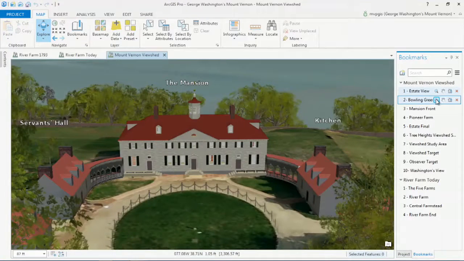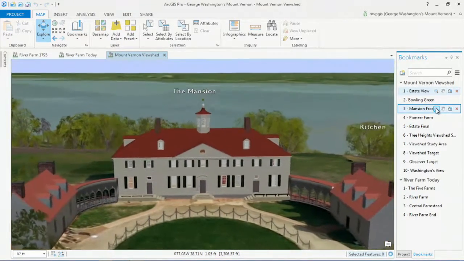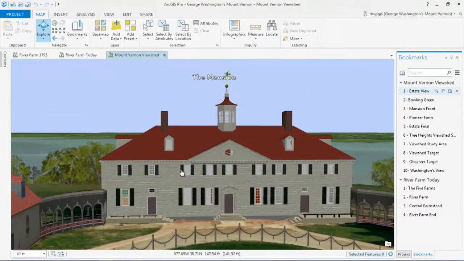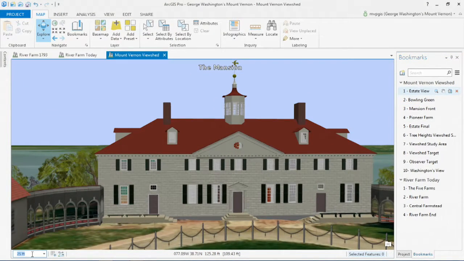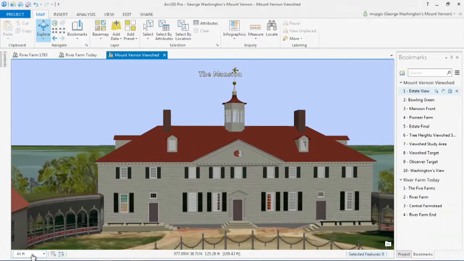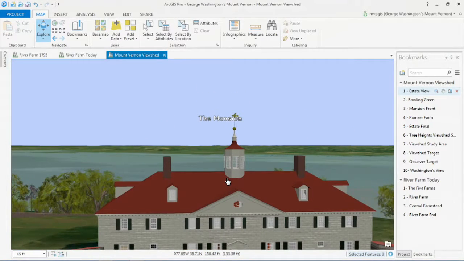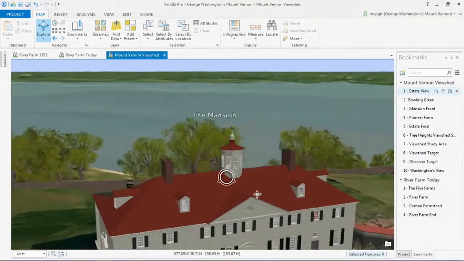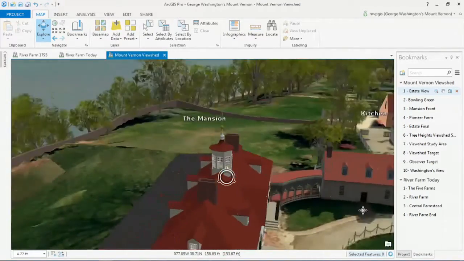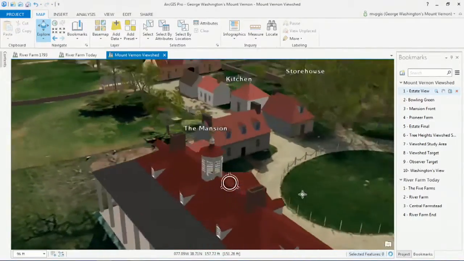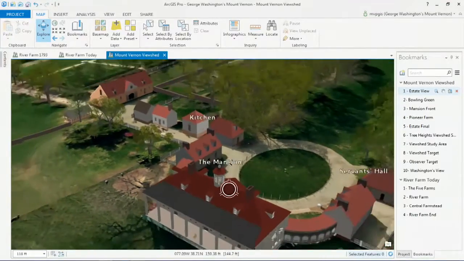and use that to help us understand Washington's estate. 3D provides the perfect medium for being able to explore the landscape of Mount Vernon. And plus, it's just plain fun to be able to fly around in 3D, explore the estate from lots of angles, and see everything that we're used to seeing out on the ground.